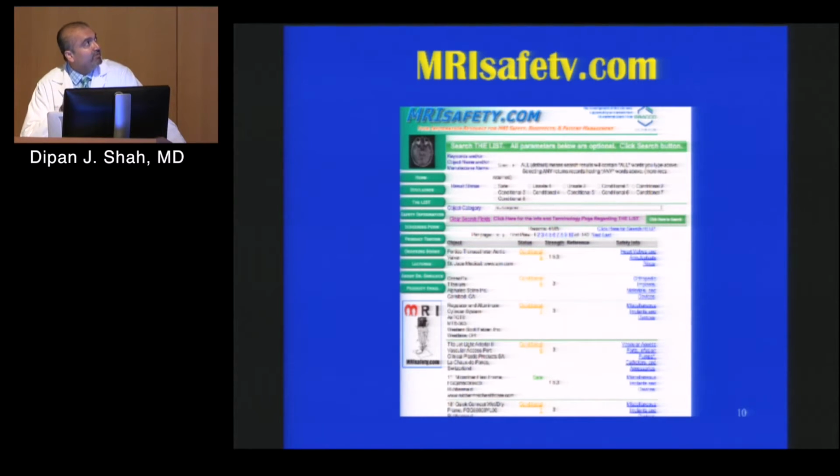And this unfortunately doesn't project that well, but if you go to this website right here called MRIsafety.com, so if you're taking care of a patient who needs an MRI scan and they have a device, whether it's a pacemaker or some kind of a clip or whatever, you can go to this website, and on the left-hand side there's a thing called the list. You click on that, and it brings up this interface, where you just enter the name of the device. So you say Boston Scientific Stent, and it will give you the list of all those devices, and it will tell you whether it's labeled as MRI safe, MRI conditional, or MRI unsafe, and it'll also tell you what field strengths it's been tested with, whether it's 1.5 Tesla scanner, or 3 Tesla scanner, or both, or neither. So it's always important, if you have a patient with a device, to get the card of what kind of device they have, and look it up on this website.